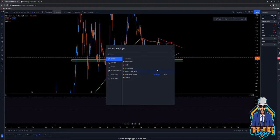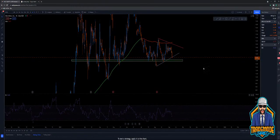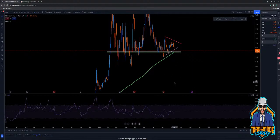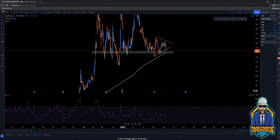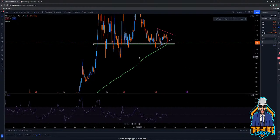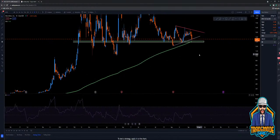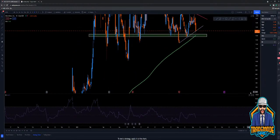Let's pull up our RSI real fast and go to a daily time frame. The daily time frame just looks like it's going to reverse soon. The daily RSI is about 42, 43, so we have some room to come down a little bit if we did. But you can see around this area on the RSI before, when we've come down to these areas, we've ripped pretty hard out of it.